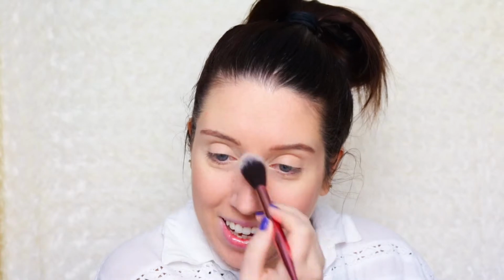I think that this might not be a great brush. Yeah, see, when I push the bristles together, it looks better. I think this brush might be just a little bit too flimsy, because when I pushed the bristles together, it was a lot better than when it wasn't. I think I prefer my Dollar AOA highlighter brush to this.